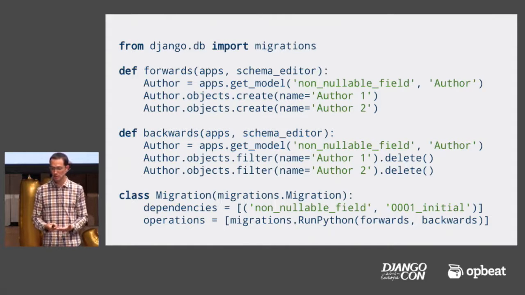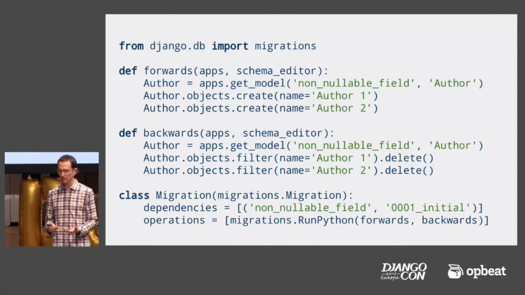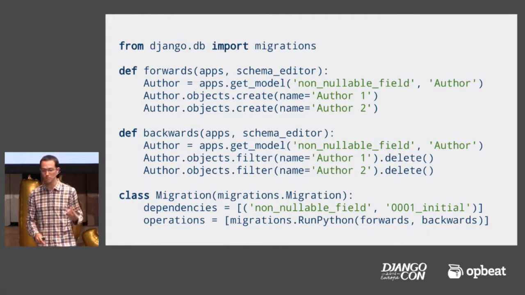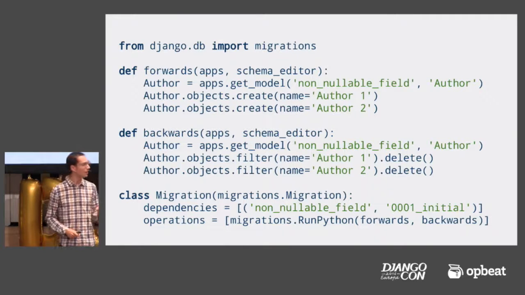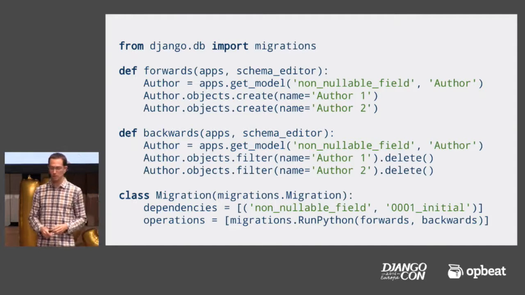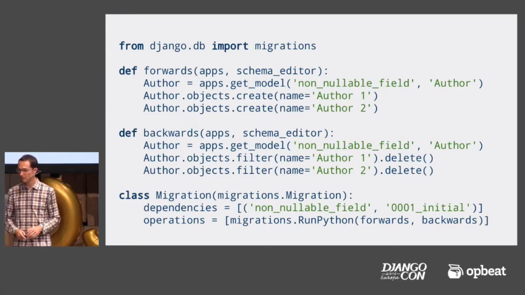And then there's an operation called RunPython. And that takes two functions, one being the forwards function, one being the backwards function. And I think this code is straightforward for everybody in the room. We get the model we want to use and create two authors, or we get the model and delete those two authors in the backwards operation.